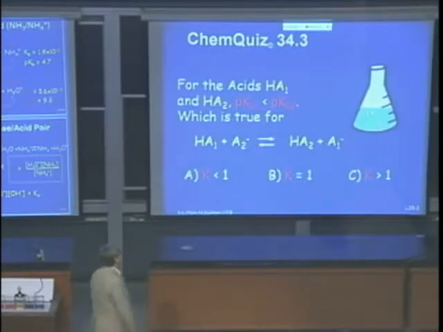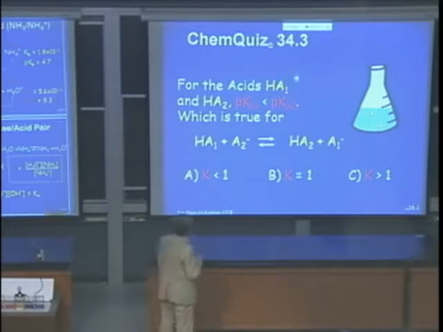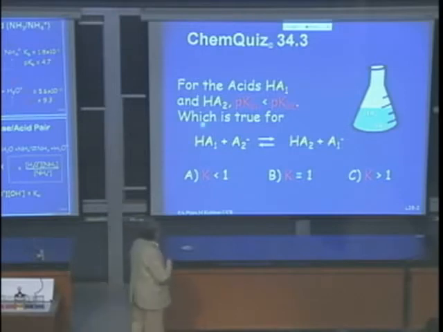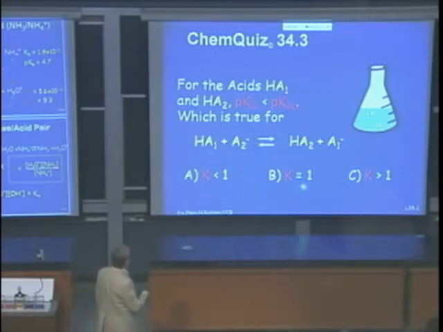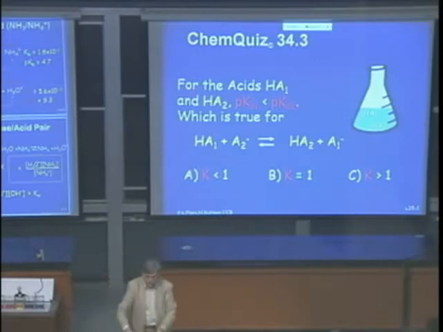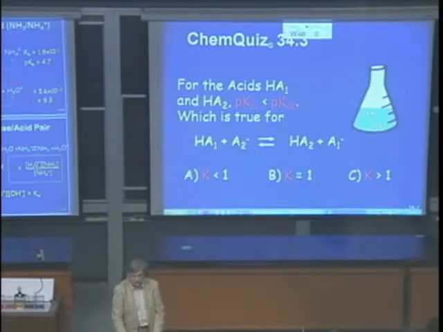So when I left you the last time, we had this question. We have two acids, HA1 and HA2, and we know that the pKa of HA1 is smaller than the pKa of HA2. And so now you have that equilibrium, the acid 1 plus the anion of acid 2 gives acid 2 plus the anion of acid 1. So obviously the stronger acid will win. And I'm asking you, is the K smaller than 1, equal to 1, or larger than 1 for this equilibrium here? And you had plenty of time to think over this over the weekend, and you didn't think about anything else. You only thought about this problem, okay? So I know that. That's why you're going to be able to answer this now with no problems whatsoever.